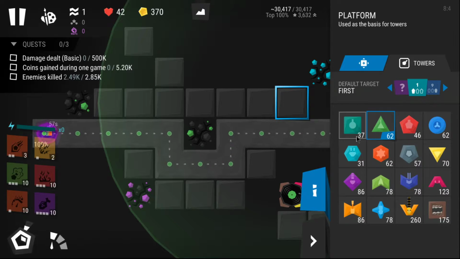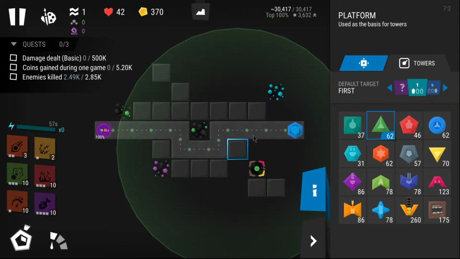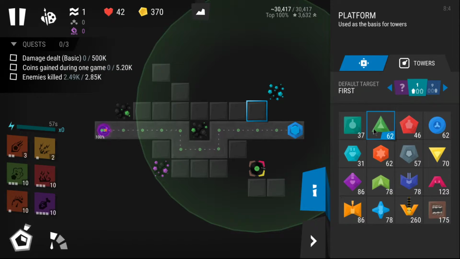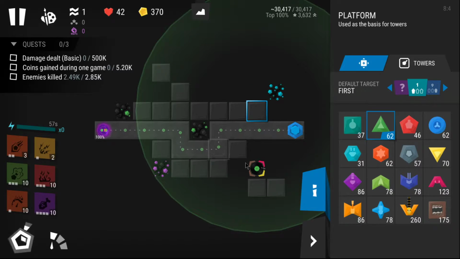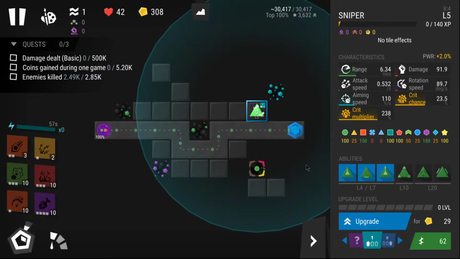So first of all, let's take a look at the cost. You can see that compared to the basic tower, the sniper is more expensive. Of course, here I have research maxed, the normal research max, and therefore this cost is lower than the cost where you don't have research. But anyway, if we compare these costs, you can see that it's more expensive. The first thing you can really see is the huge range. Compared to the basic tower, you can see how small this range is and how large the sniper range is.